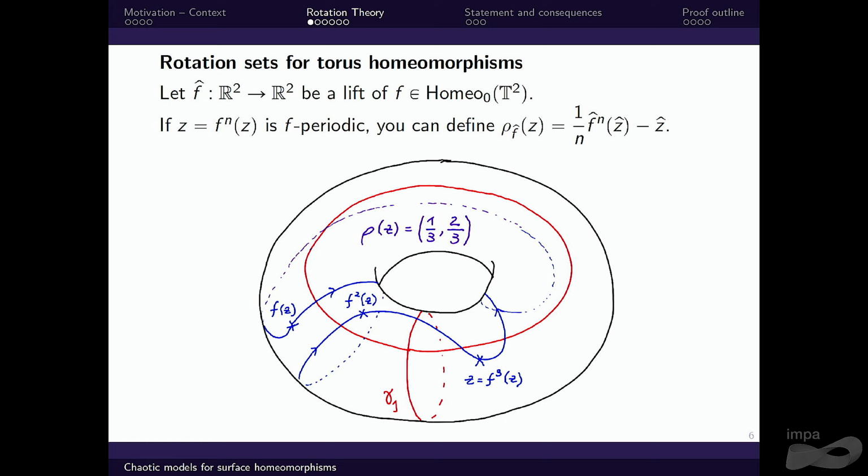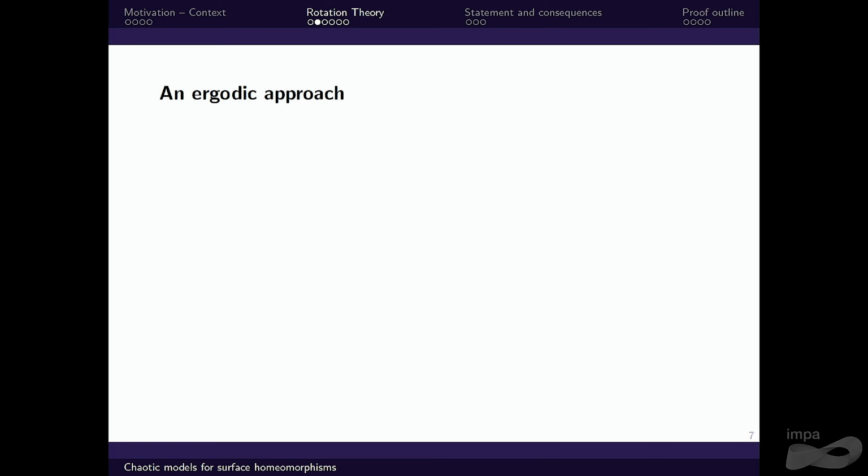So in this case, when I start, I go through the horizontal red line once, then twice, then thrice, and then I go back once, so it is 2 in 3 iterates, so 2/3, and in the other direction it is 1/3. Okay, is that okay? Okay, but what do I do with non-periodic orbits? How do I generalize to non-periodic orbits? I will go through an ergodic approach. An ergodic measure is basically the generalization of a periodic orbit, nothing more. Okay, so same basis.